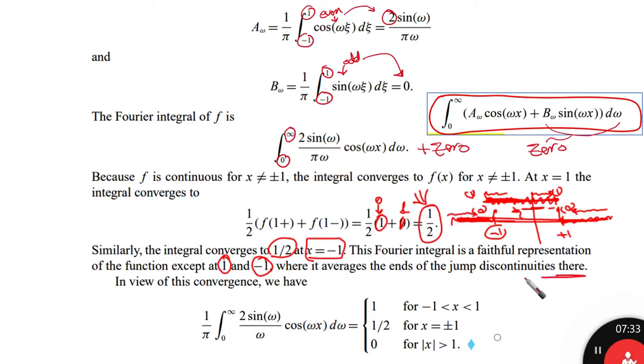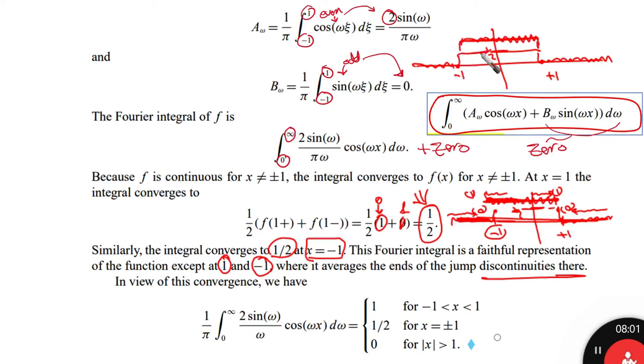discontinuities there. And this is right, because it is going to be faithful: from -1 to +1, it is going to be 1 here, and this is going to be something like this. But when it comes to -1 and 1, it averages. This is also the function here, so it averages here at half, similar here, and so on. Okay, so we are having some average here.